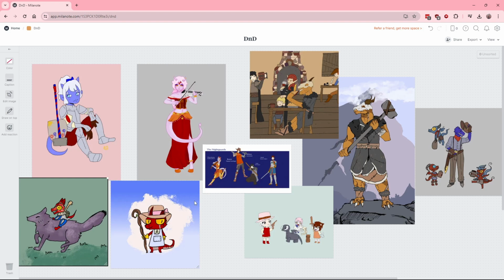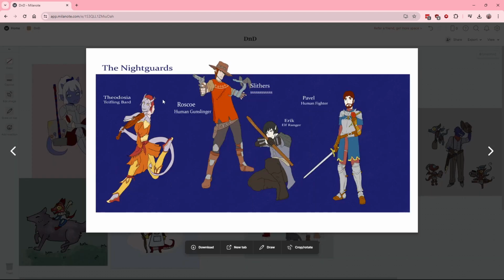But moving on, in the middle here is Thess again, and I'm going to zoom in. Here we go. It's Thess again, and she's with her crew, the Night Guards. Now, I will say this. These two over here, Eric and Pavel, their players did not stay very long in the campaign. They were there for only a couple sessions, and they ended up leaving. So I don't actually remember much about them, other than I did this art for them.